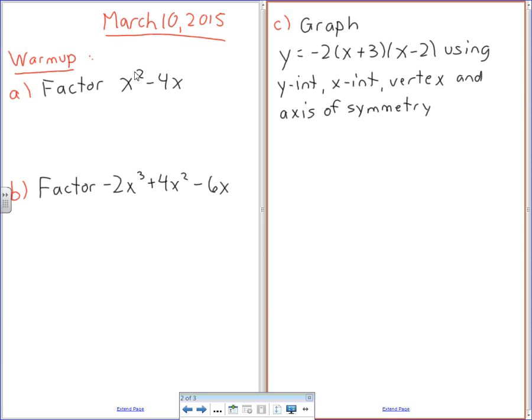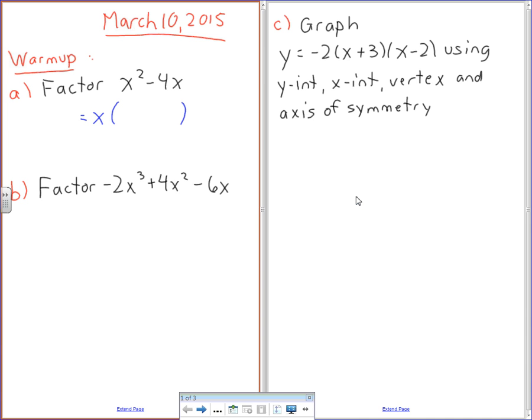So between 1x squared and negative 4x, what number can you take out of both of them? Nothing, or just a 1, okay? So that's okay. What variable can you take out of them? They both have an x, okay? So again, x is going to be multiplied by this bracket to hopefully get x squared minus 4x. I'll put the mouse out of the way there.